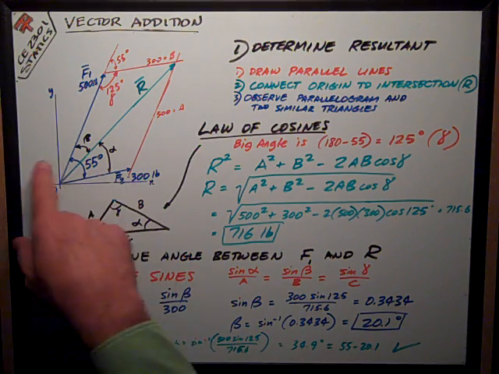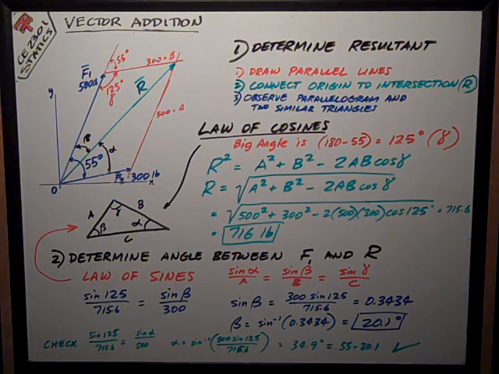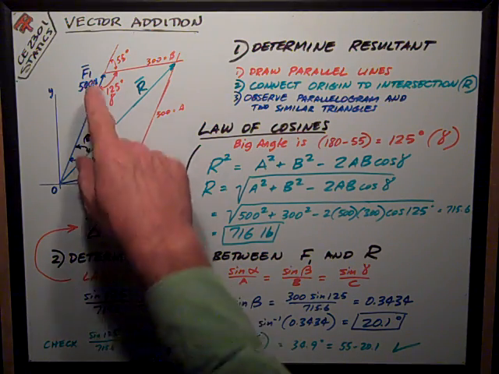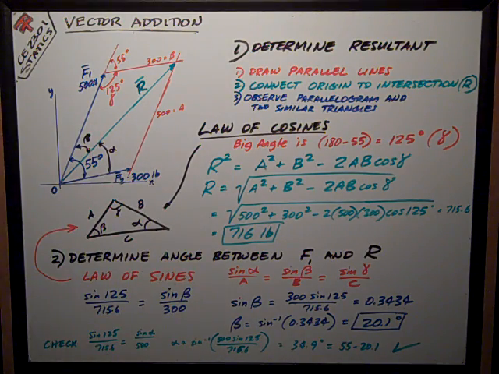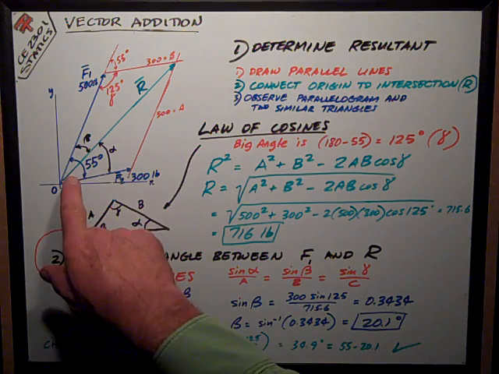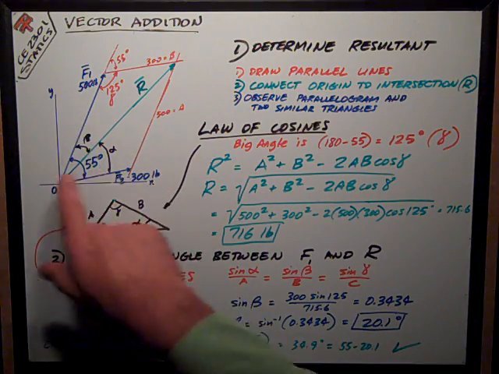In some situations, we'll be given various other angles, but we've got to be able to get to the point where we know the angle between those two vectors. For this one, I'm giving it to you directly—55 degrees is the angle between those two vectors.